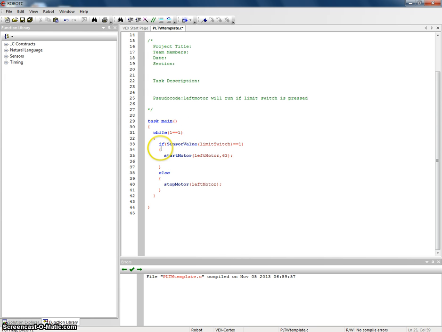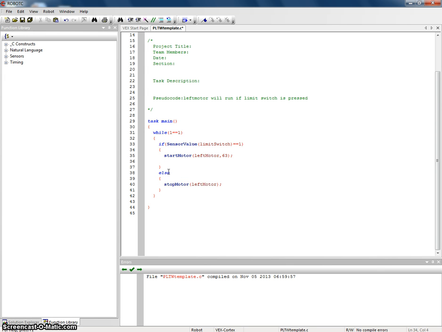So what it's going to do is it's going to look and see that we have an if and then an else. So the program automatically sees that there is an if-else structure in here. Very similar to a while loop, right after the if is going to be a condition. So this is a condition, and it's going to check to see if that condition is true. If that condition is true, then it will run whatever code is inside that if curly braces. If that condition is false, it's going to do just the opposite, and it's going to run the else.